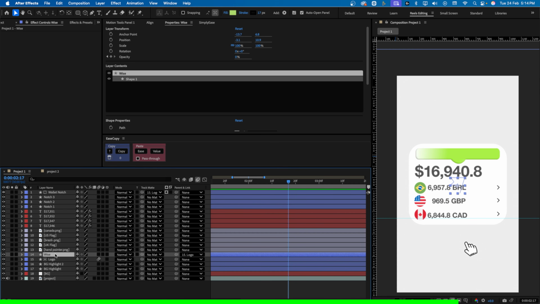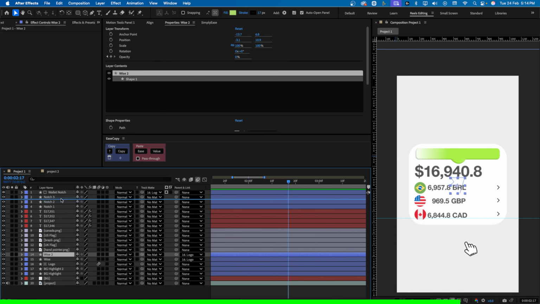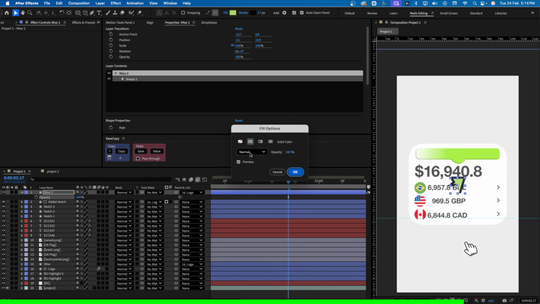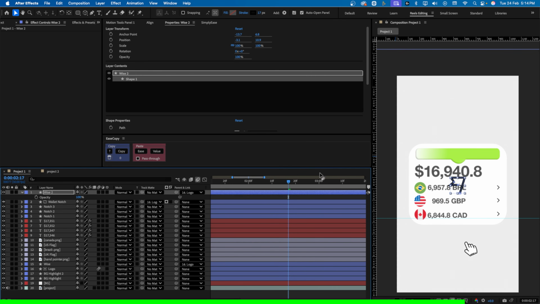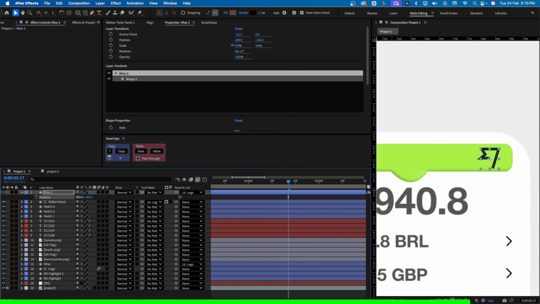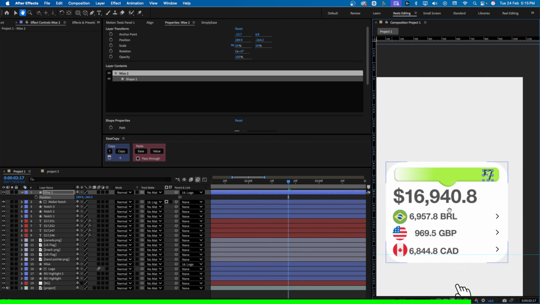Where the logo is over here, right? Let's take a copy of it by pressing Command D. Let's drag it up over here. Press U. Okay, opacity can be 100%. Let's remove this keyframe. Keep the fill as none. Let's keep it over here. Press S. Scale it to 50%. Okay, position. Let me zoom in properly. Okay, perfect. Let's zoom out.